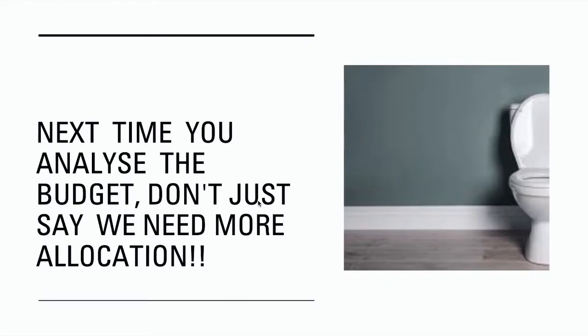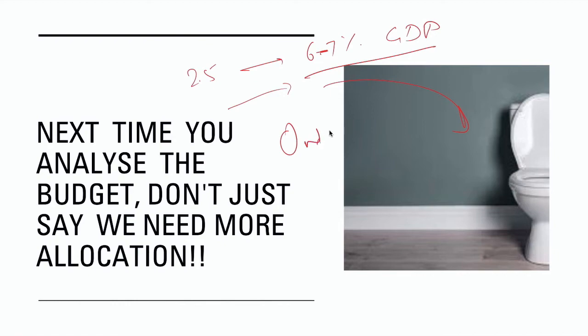Otherwise, if you analyze the budget by just looking at the numbers and say that it is now 2.5%, you raise it to 6 to 7% of GDP, and then it is a magic wand and the whole problem of health is solved. No, the more amount of allocation will go down the drain, all the money will get flushed, right? It may not result in outcomes. So what we need is a robust mechanism to determine, measure outcomes and link it to the input that we are putting in the economy.